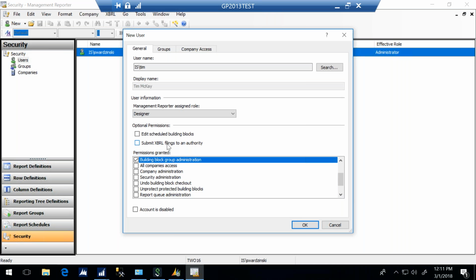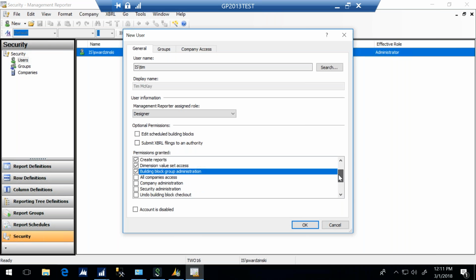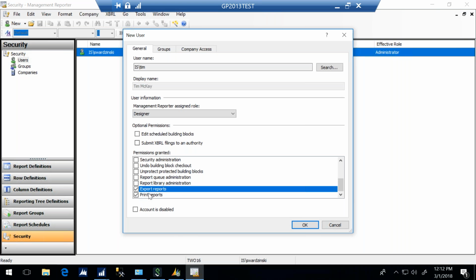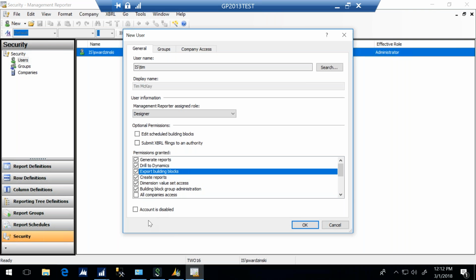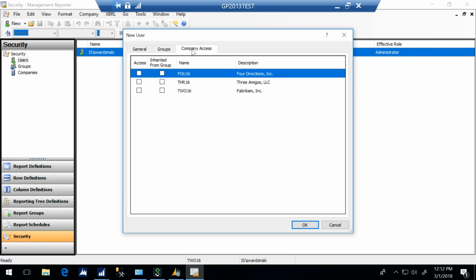Oh, I do apologize. It was letting me actually do this, but then again, like I said, my previous Management Reporter was behaving weird before I did the refresh this morning, and I was able to check and uncheck those. I was able to do these, so maybe that was just part of the damage. I do apologize. I did not mean to mislead you here. I should have double checked that after the rebuild to make sure everything worked here. But you can do the company access here.